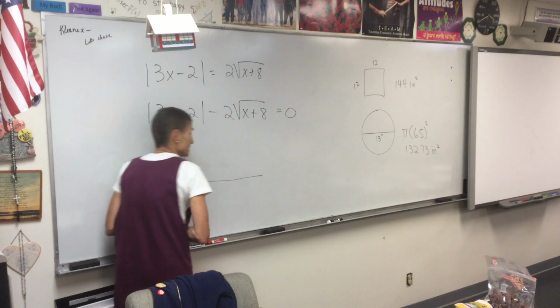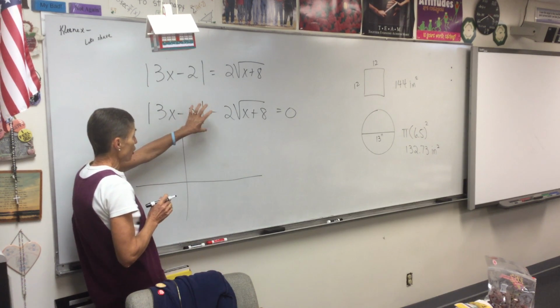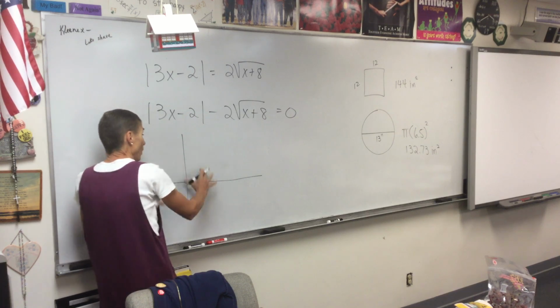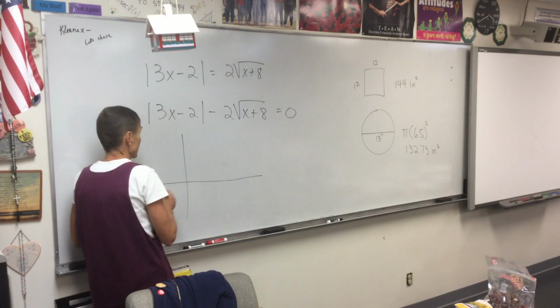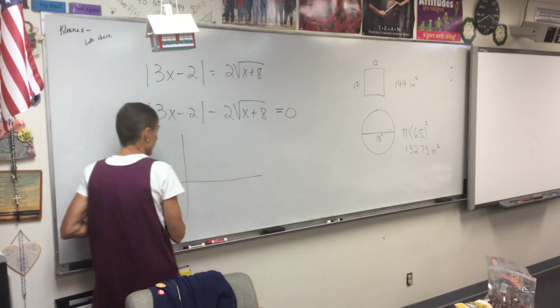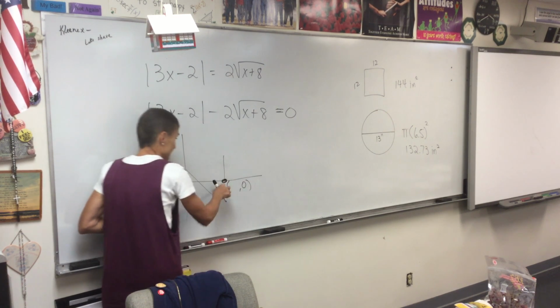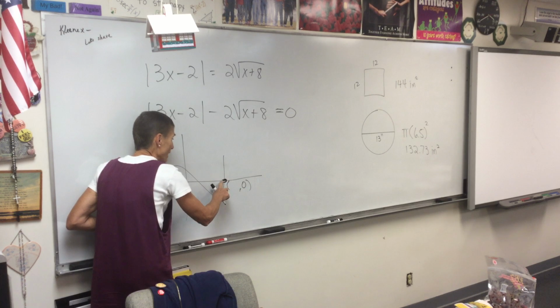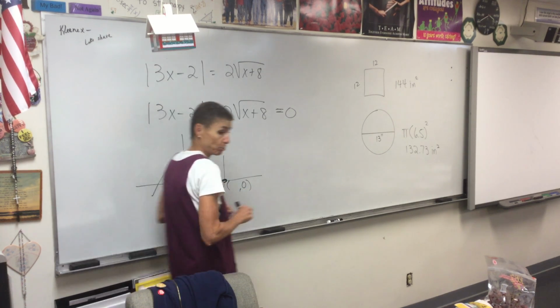graph it, and what will we be looking for? If our job is to solve that equation, what will we be looking for here when we graph this? X-intercept. The x-intercept. When you set your equation equal to 0, you want to find where the equation equals 0. What x's give you a 0 answer? So you are looking for those points.